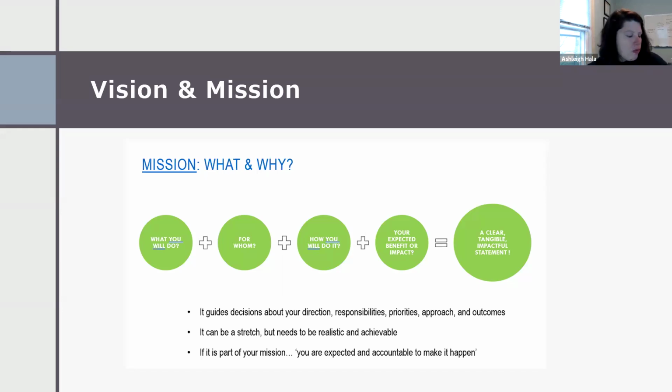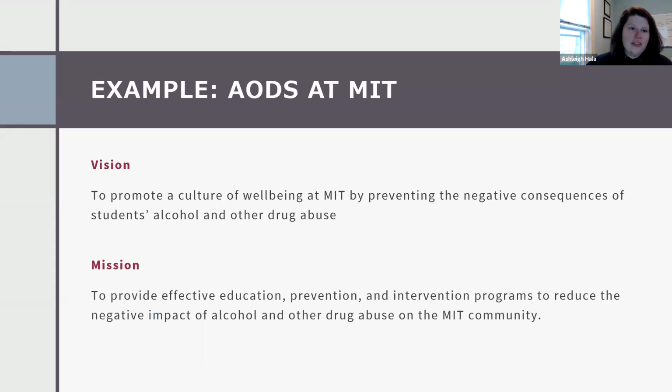So as an example, our vision statement might include something like zero incidents of hospitalizations due to alcohol use. Whereas a mission might be 50% reduction in, like, it's a matter of looking at the aspirational versus the operationalized. And so what you're going to get here is something clear, tangible, impactful, and what types of things can be expected from your program. So what I hope you can see is how these two things play off each other and how they can sort of serve together to bring in this why and this how.